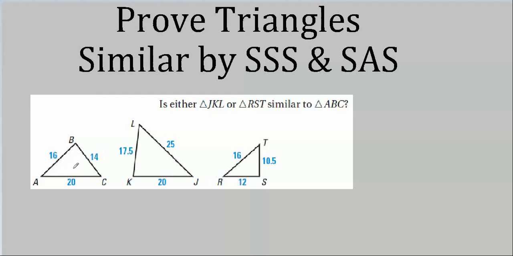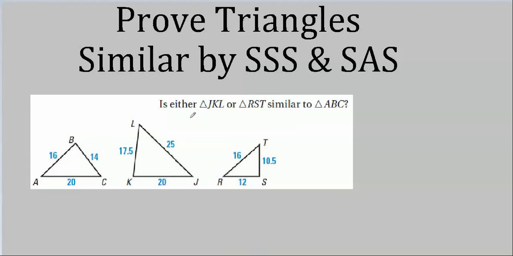Well, gee whiz, we don't have any angles here. It's going to be hard to prove they're similar using any theorem that involves angles, because we don't know what any of these angles are. So, this seems like the only choice. Side-side-side. So what we can do is check and see if the ratios hold.